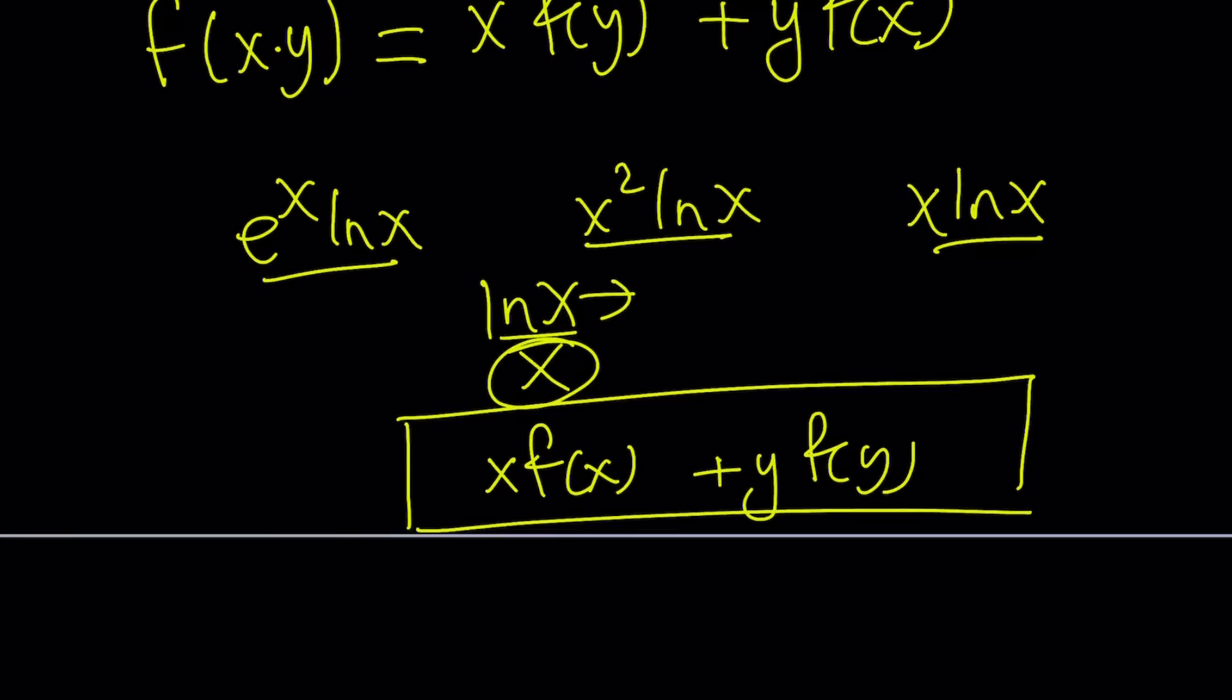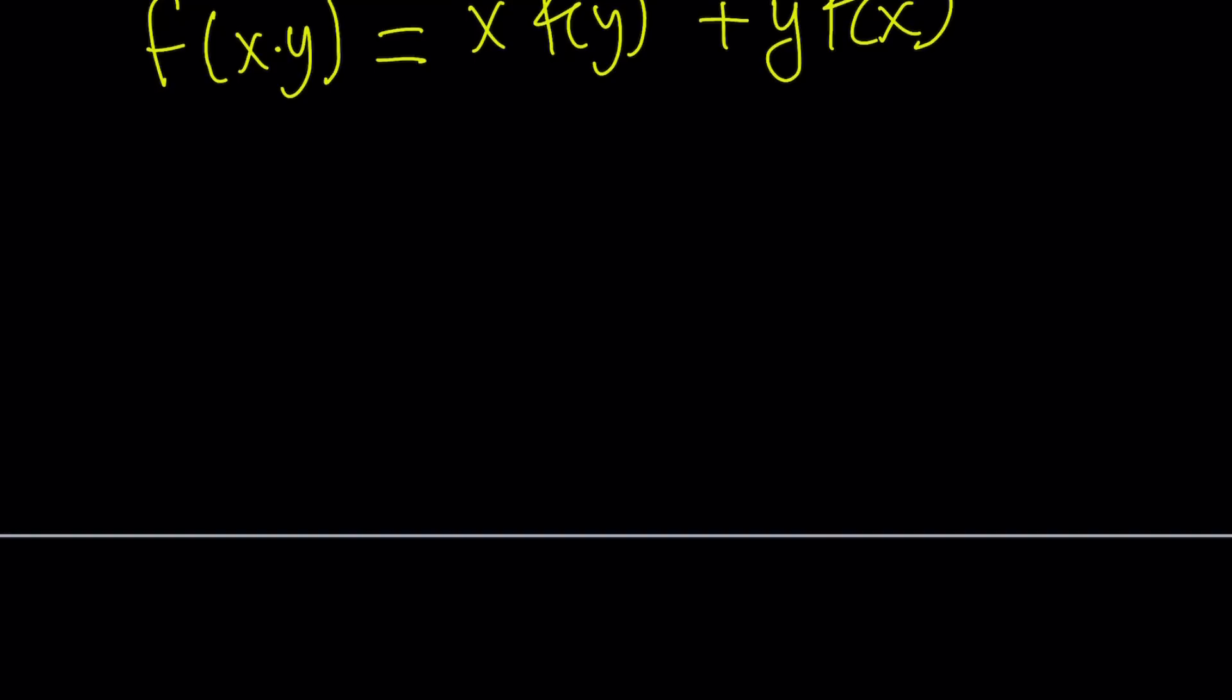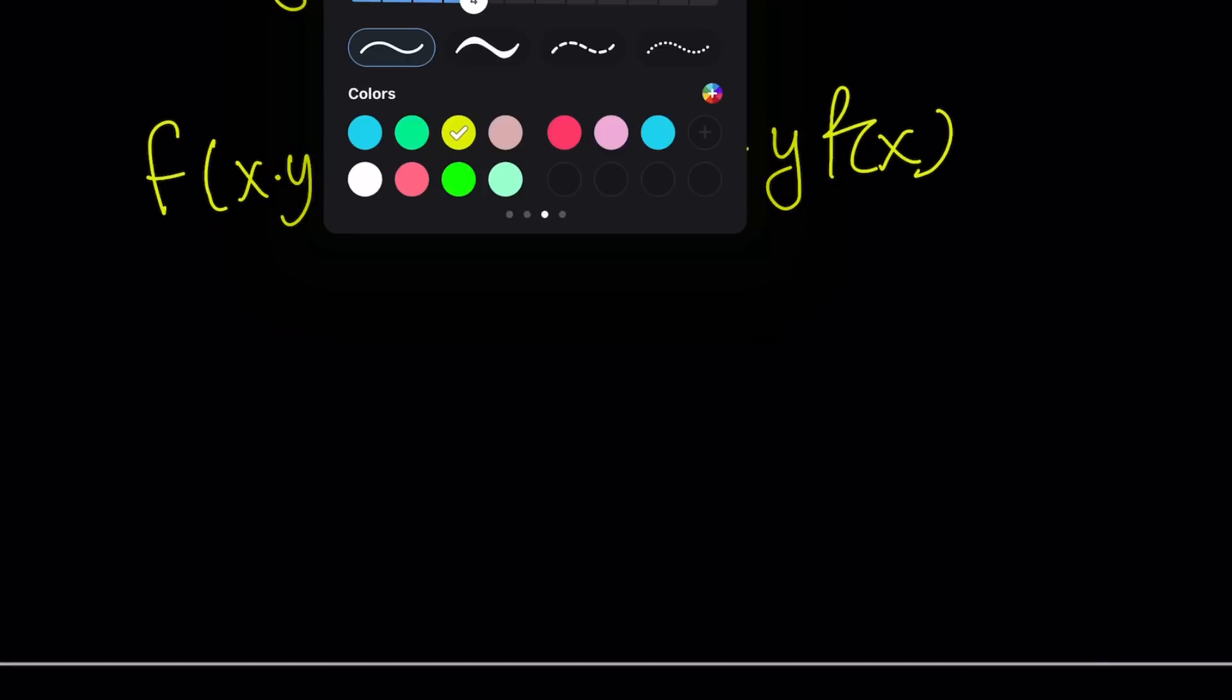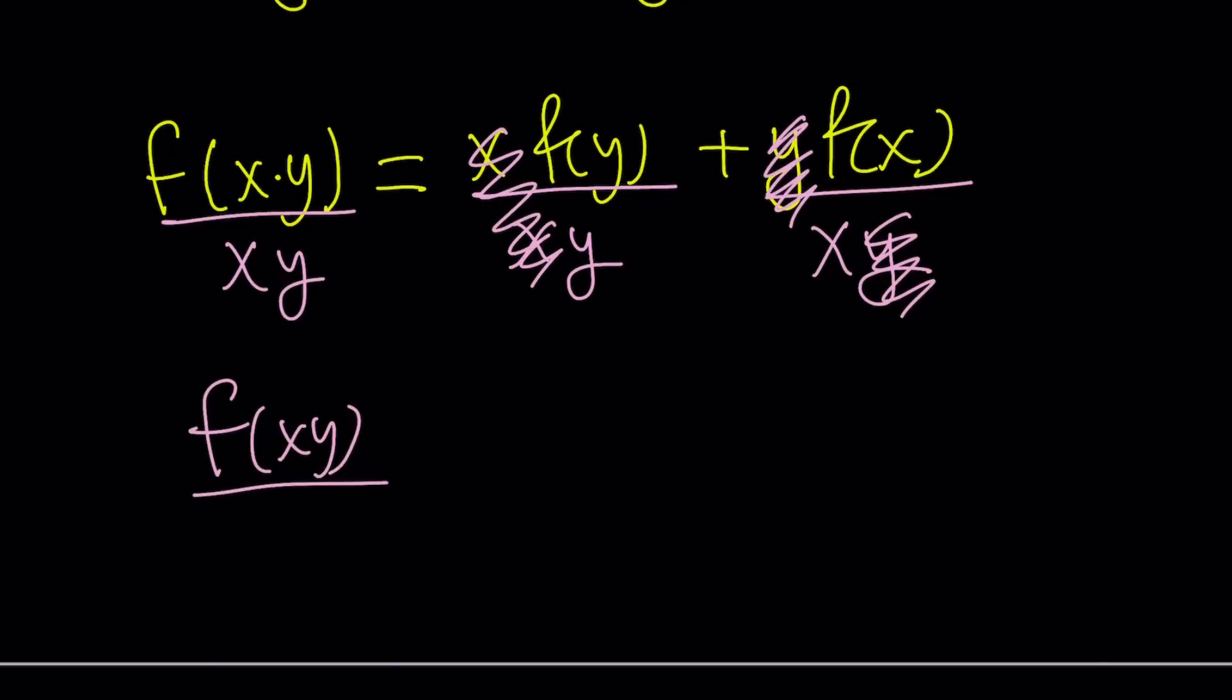I don't know if you can think of a really nice problem that uses this structure. You could. Anyways. So here's what I'm going to do. I'm going to take my equation. Erase all the stuff. And get to work. Real work. I'm going to go ahead and divide both sides by x, y. And you might be asking like, why are you doing this? Where on earth does this come from? How someone is going to come up with that? I know all these objections. That's okay. I do it because I have an x, y on the left inside the parentheses. And not only that, but things are going to cancel out like crazy. And I'm going to end up with something super duper beautiful. I just find this awesome.